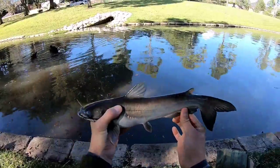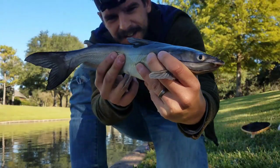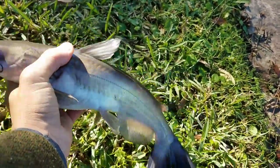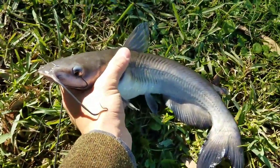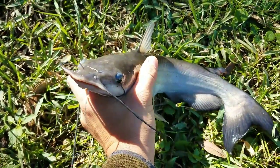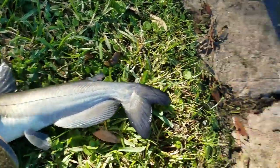These guys are something else. Nice pretty little fish. These guys can be irritating, but they do have some nice colors on them when you see them in the light. Quite pretty animals. Let's put him back in the water.